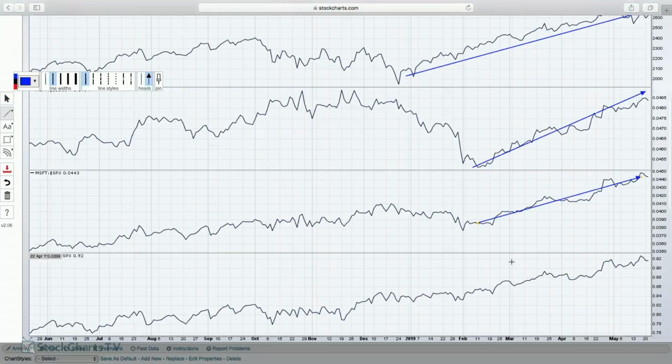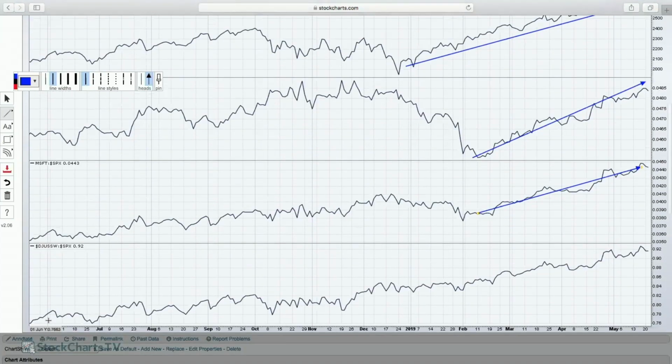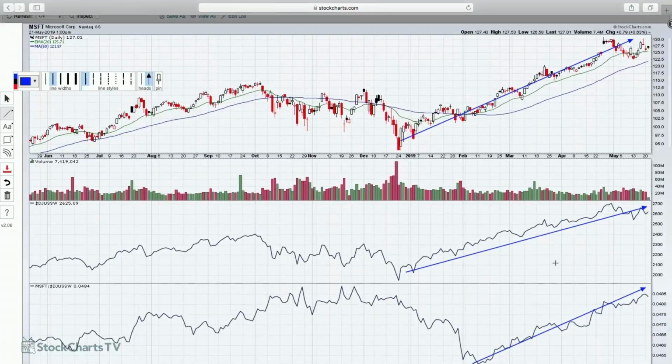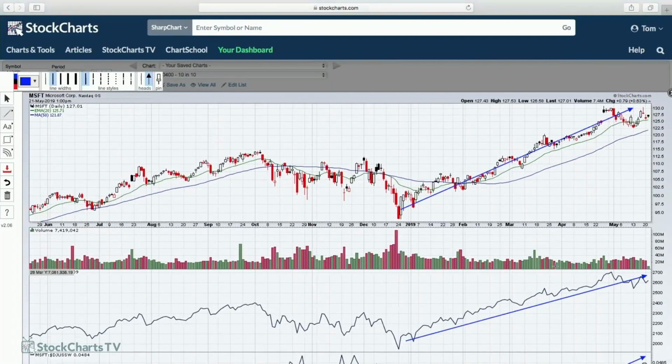We're seeing relative strength everywhere. I mean, the software group, I could go back probably 5 years and I'd be drawing a line straight up from left to right, software versus the S&P 500. So if you want to make money in the stock market, one of the best things to do is first start investing in areas that are outperforming the market.